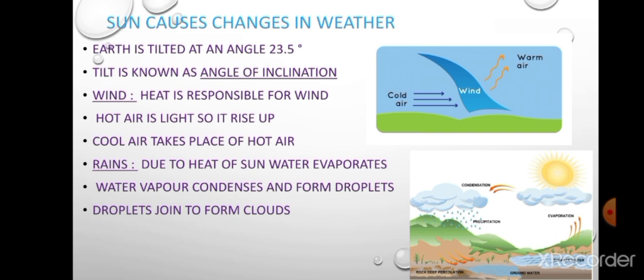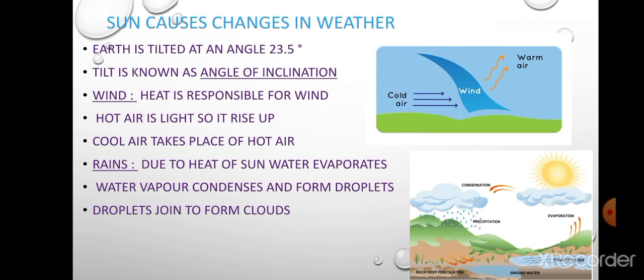Now this happens as when the air gets warm due to the sun's heat, it rises up. Now the warm air is always light, but the cool air is heavy. So as the warm air is light, it rises in which direction? It will rise in the upward direction. You can see in the picture, in the first picture, in orange markings, the arrow is given showing that the warm air is rising up.